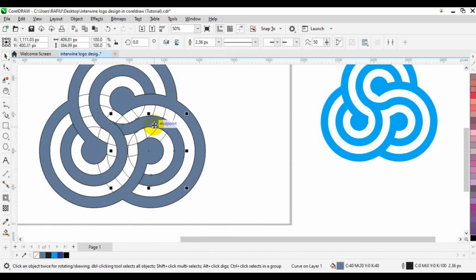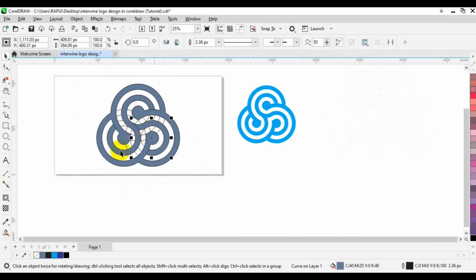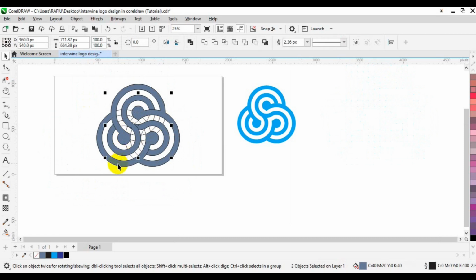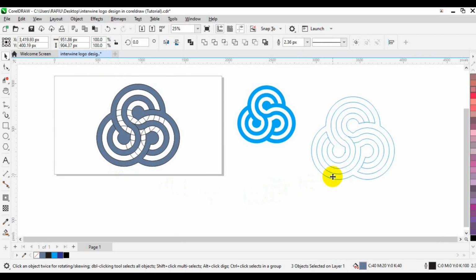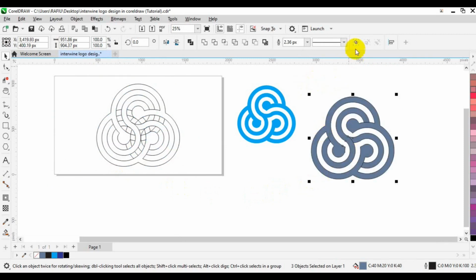Then we can press Ctrl minus to zoom in. Then the next thing we need to do is to press Shift key and select each of the logo shape. And we have to drag the logo shape out. So we have it this way. Next thing we need to do is to come to the top right here. We make sure we group the shape.